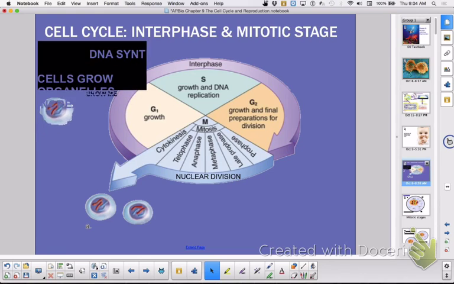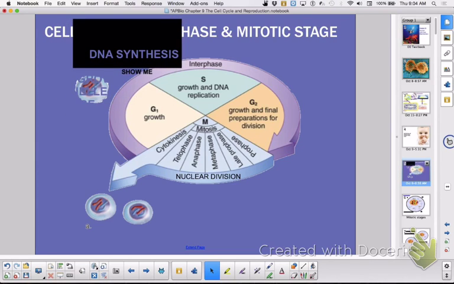Part 2 of interphase is called S, and S stands for synthesis. During this S stage, you're going to make more DNA. Now, not all cells are going to enter into that S stage. You may just stop. And if you stop, you're going to go to this G0. We're going to talk about that in just a minute. But if you're going to head towards making more cells, you're going to need to make more DNA. So your DNA has to be replicated. And we're going to have a whole chapter just talking about how you double up your DNA. So you have twice as much DNA.